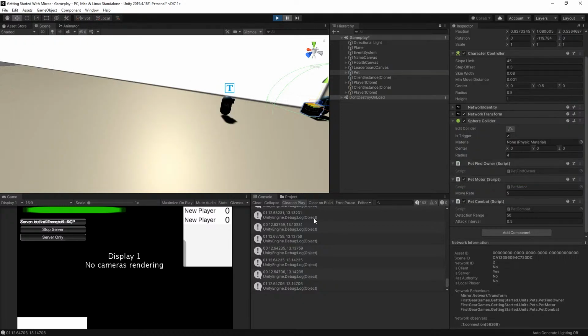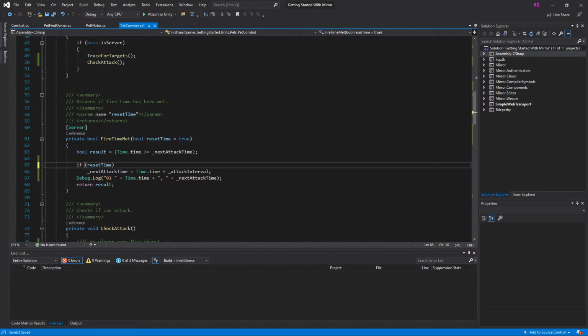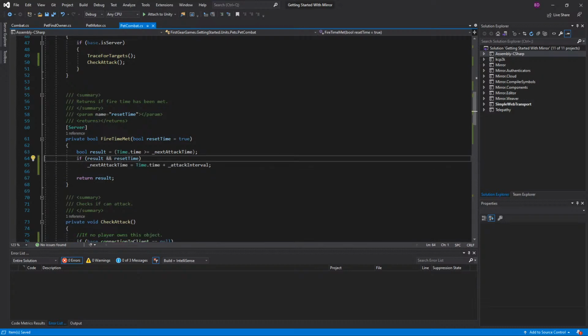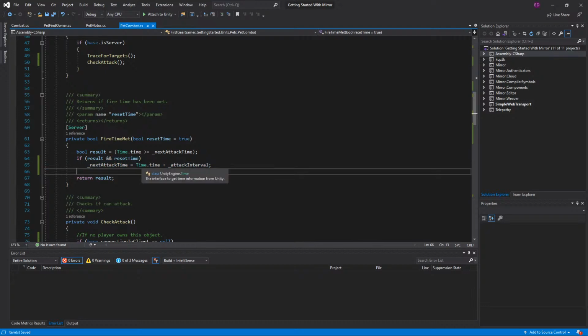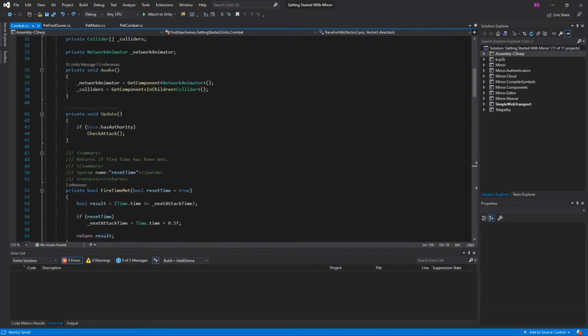All right, so oh, I'm an idiot. I wonder if this is an issue with the other one too. It probably is a bug in the actual client combat too. So basically what I should be doing is if result and reset time, indicating only reset the time if it has enough time to attack. Because what I was doing is resetting the time every single time regardless, so it was never actually achieving the proper time, which means this is probably doing the same thing. So let me just go over here.